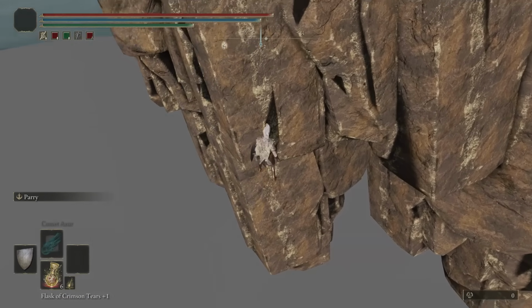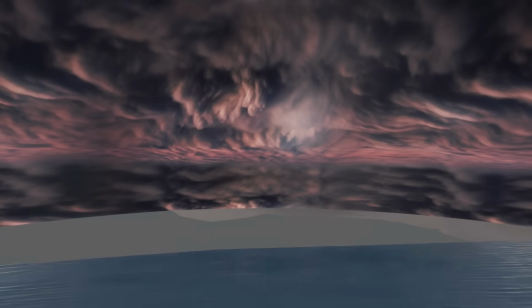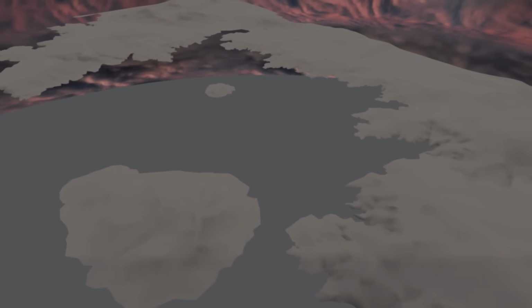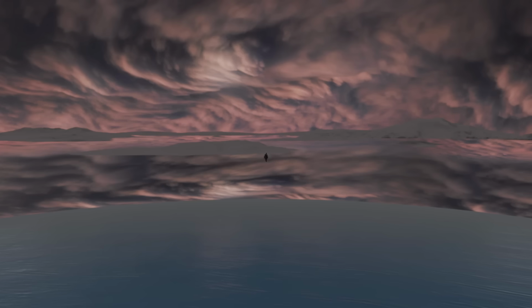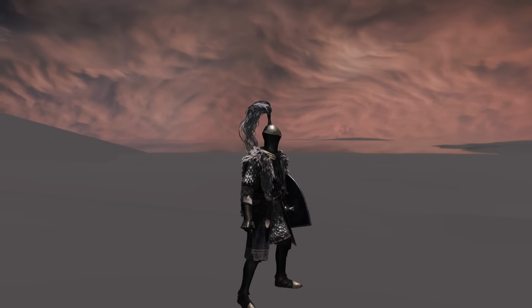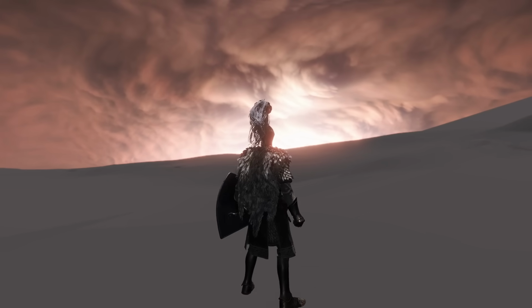Again, something that may come in the future, but what's more odd than anything else is that off in the distance, you can occasionally find land masses that are fairly uniquely shaped. And to give you an idea of the scale of this land, I brought my character all the way out here just to show you. And as you can see, the land mass is huge, like absolutely enormous. And it's also really, really far outside the map.